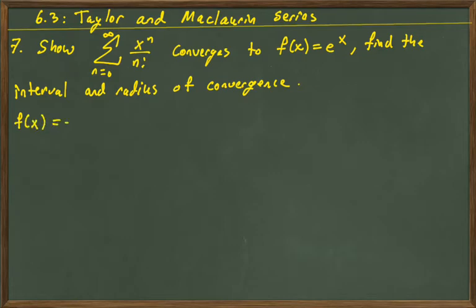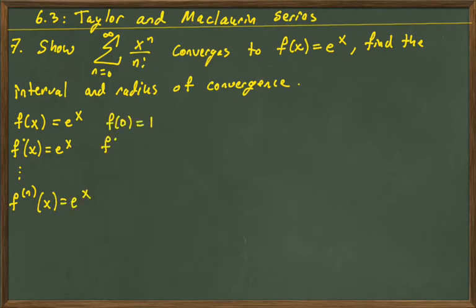So our function is e to the x, and we're going to see if we can start developing a pattern of what the Taylor polynomial is going to look like. So f prime of x is e to the x, and e to the x has the easiest derivative to remember. It's itself. The nth derivative of e to the x is e to the x. We're going to center it at 0, so f of 0 is 1, f prime of 0 is equal to 1, the nth derivative evaluated at 0 is equal to 1.